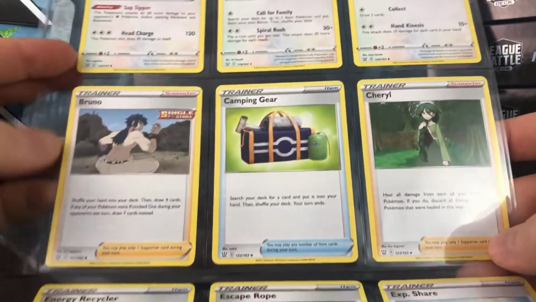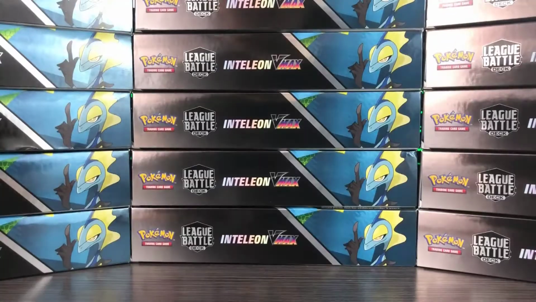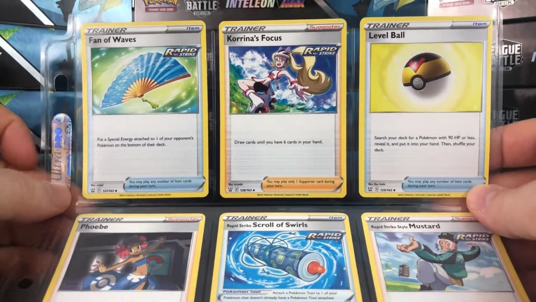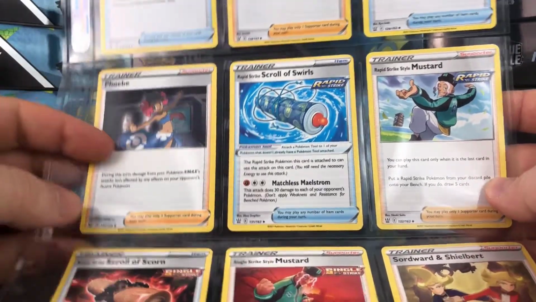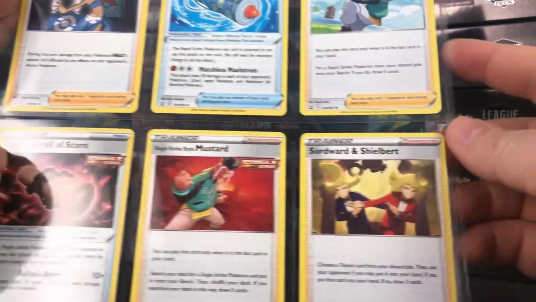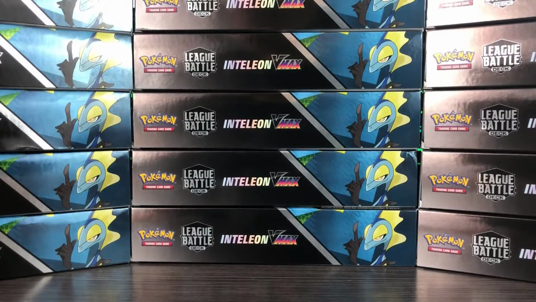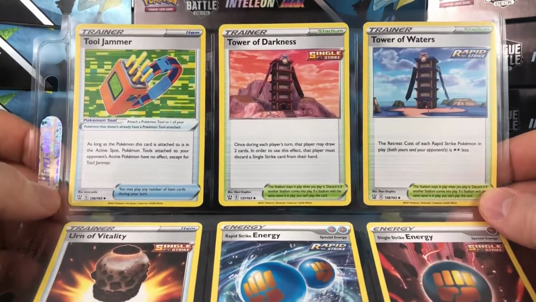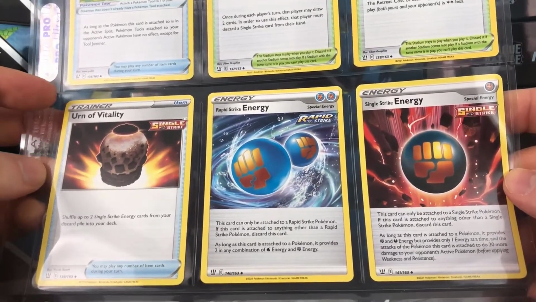We move straight into the trainer cards. Like I was saying, there's 6 and 9 and 6, so there's 21 trainer cards. Here we do get some pretty adorable Pokemon like Phoebe and Charon, and the Rapid Strike style and Single Strike style Mustard, Sword and Shield are pretty derpy with the Zacian and Zamazenta style hairdos. And then we finish up the last of the trainer cards. We do get a Rapid Strike style Energy and Single Strike Energy.